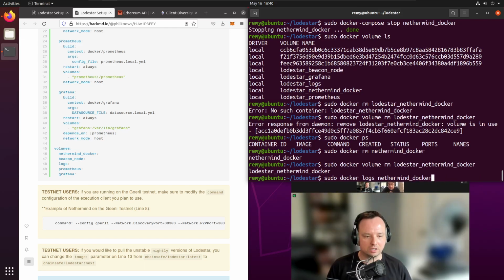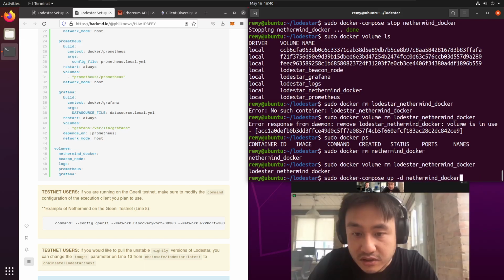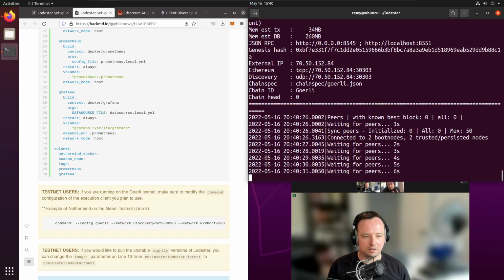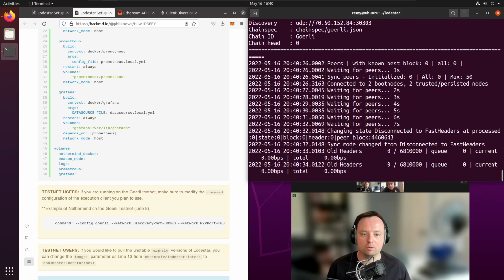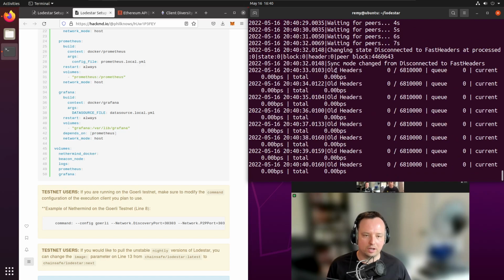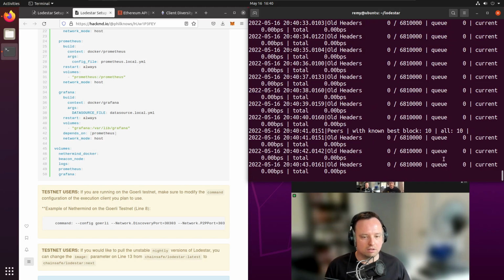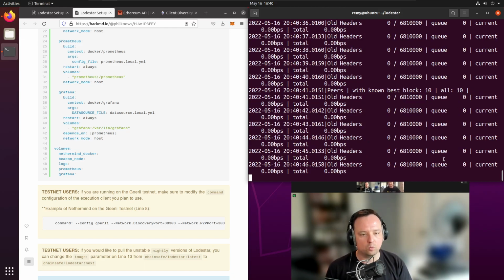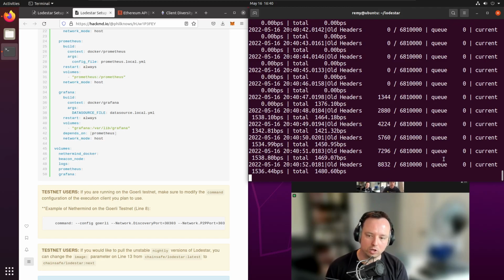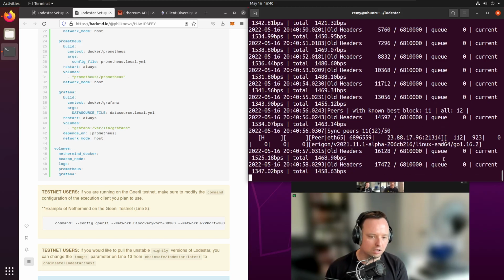And we'll be able to restart our Nethermind Docker container, right? Yeah. And there you go. Now if we have a look at the logs that we were looking at just a few minutes ago, we should now be syncing on the Goerli network. Here it says that we're on the Goerli network, and it's currently looking for peers. Eventually it'll find more peers, and once it finds a bunch, it'll be able to download the state of the Goerli network. You can see right now it found a few, and it's currently downloading some of this state.